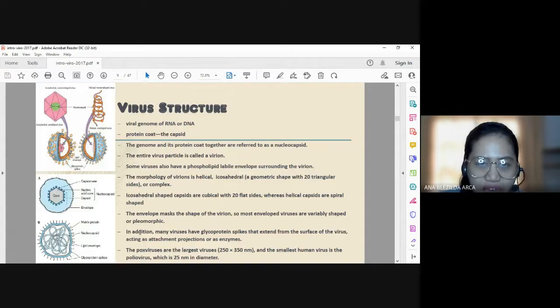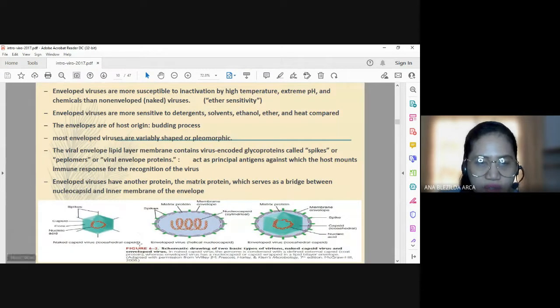Kasi class, kung makikita mo yung kanyang structure, ito yung kanyang genome, 'di ba? That is the genome of the virus. Ito, yung structure na yan, yung capsid na yan, that is a protein. Protein yan, class. Kailangan niyo yung capsid para protected siya from the environment, para mabuhay siya. Yun ang purpose kaya kailangan niyang gumawa ng protein.